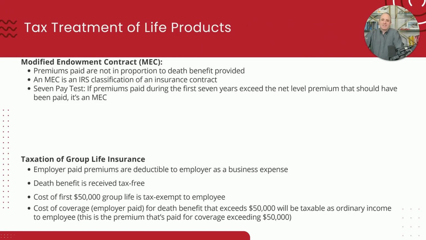So when it comes to taxes and life insurance, there's this concept that you'll hear people say, MEC, or modified endowment contract. In plain English, there is a guideline on how much you can put into that specific policy, which is based on the death benefit, and if you put too much money in, it becomes a modified endowment contract. Basically, there's what's called a 7-pay test. There's an X amount of premium that's allowed during the first 7 years of the policy, and if you put more than that in, it becomes a MEC. Under those circumstances, the gains are taxed as ordinary income, and you have to pay penalties on those as well.